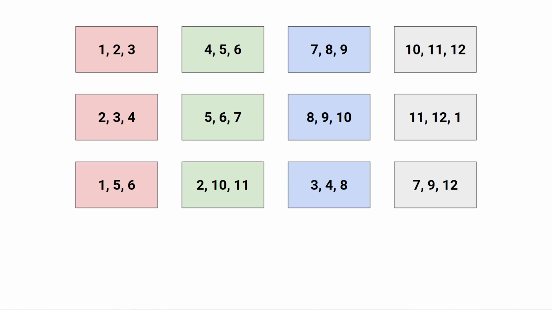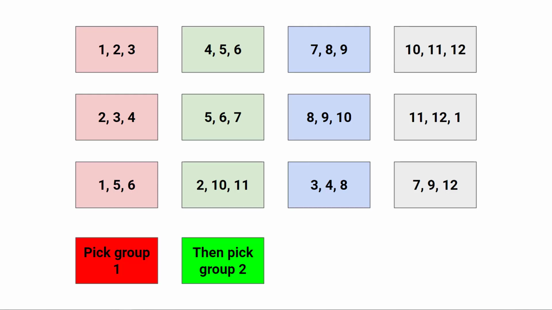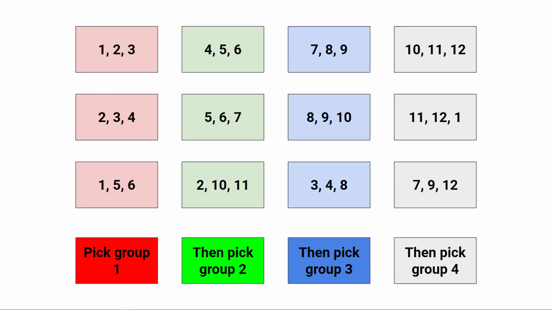In actually making the groups in my examples, like I did here, I picked the first group, and then I picked the second, then the third, then the fourth. Now, I realize that that's 4 consecutive choices, and so I'm going to use another concept of problem solving. Is this similar to a problem I've already seen? And it is. Making a sequence of 4 choices is what the multiplicative principle is used for.